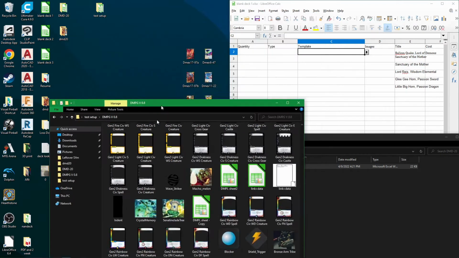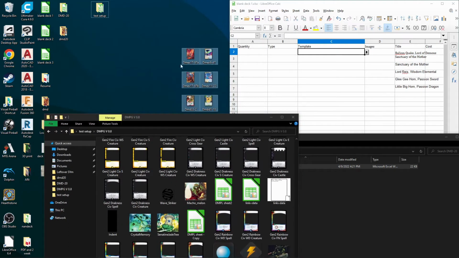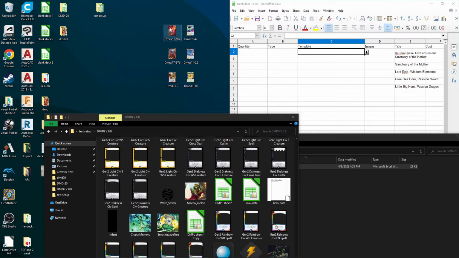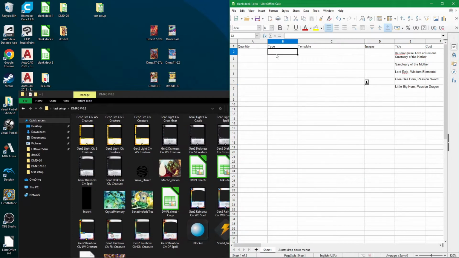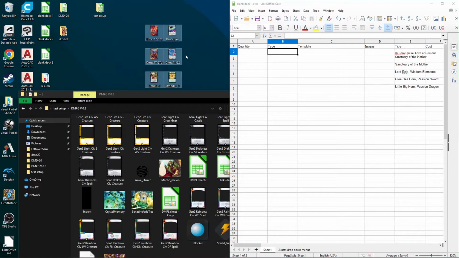But yeah, so what you would want to do is once these are saved as PNGs or JPEGs, you'd want to move these in here so that you can have them generate when you open Nandeck. And I just wanted to show you that part because I feel like it would make more sense that way.